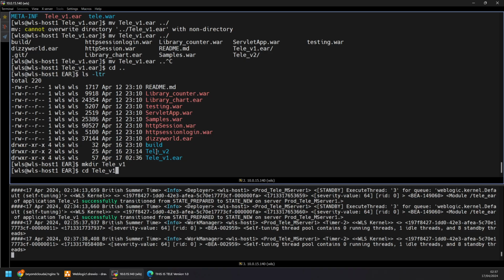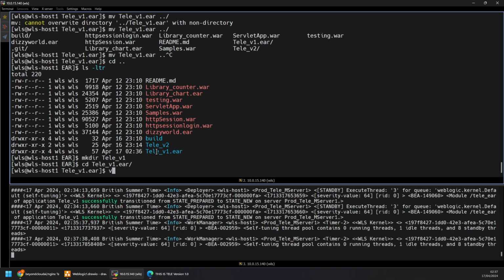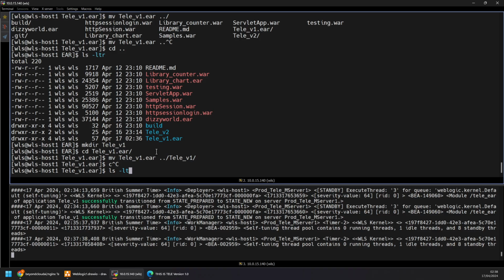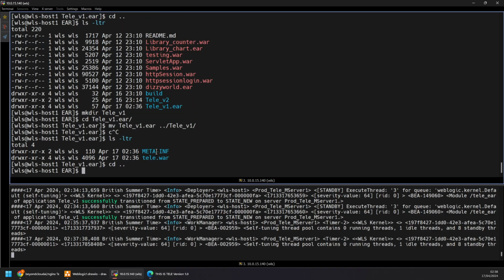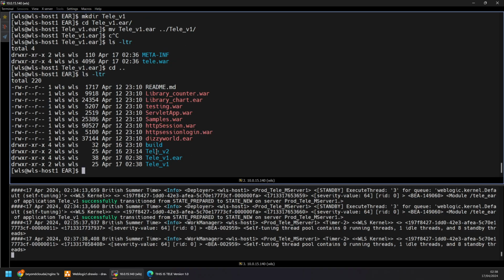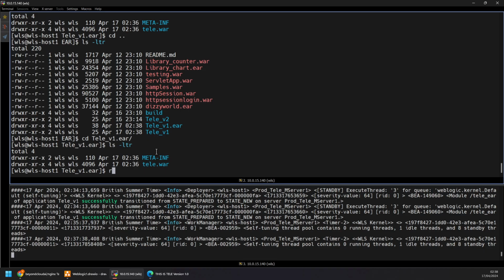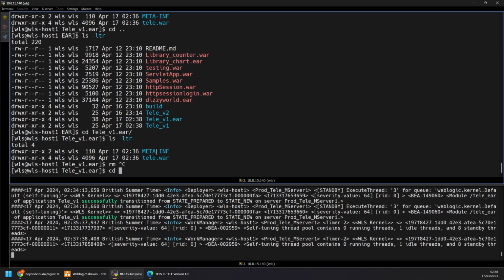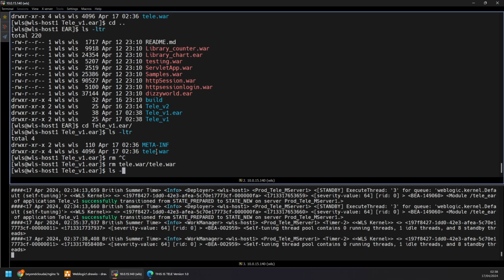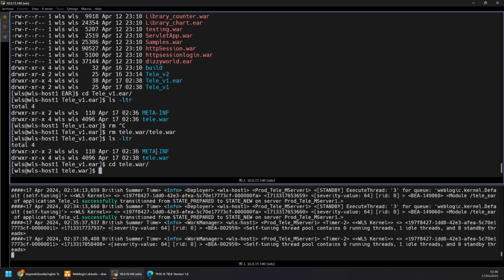So v1.ear, move the tele v1 into the tele v1 folder. And then you don't have to do all of this, because when I upload this to GitHub, it's going to have all these folder structures, so we don't really have to do this. So the tele v1.ear folder, we will use it for this one, and I'm going to remove the tele.war from the tele.war folder, so that it becomes a perfect folder structure.